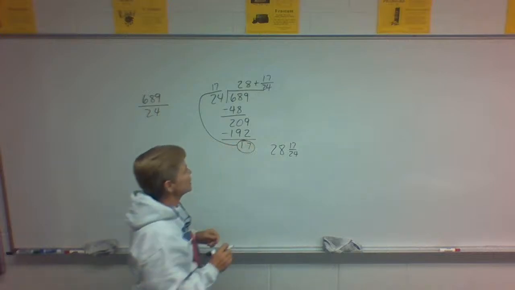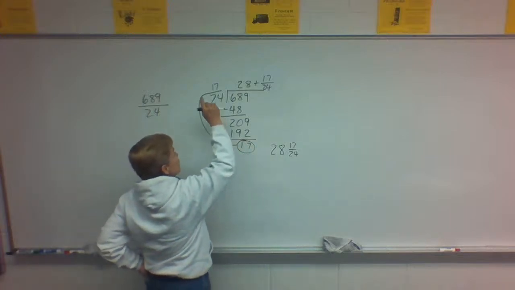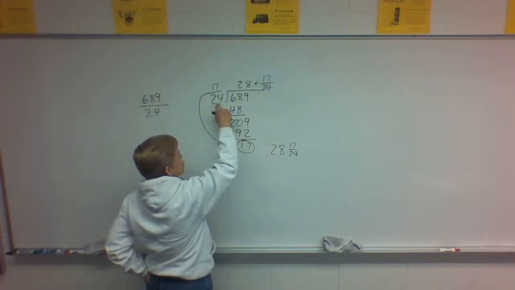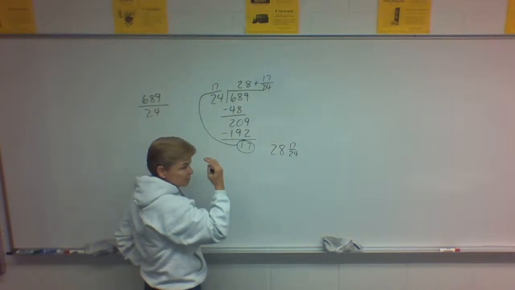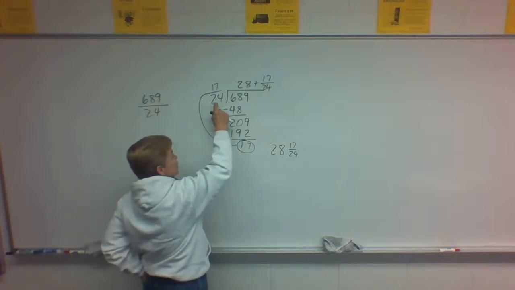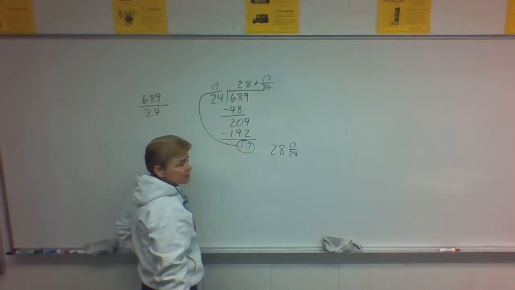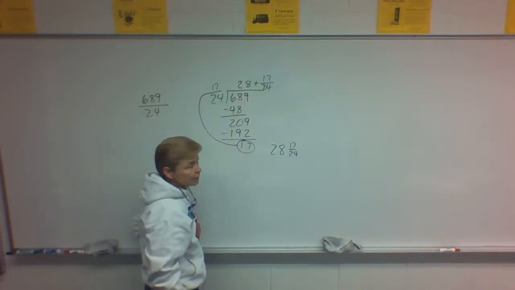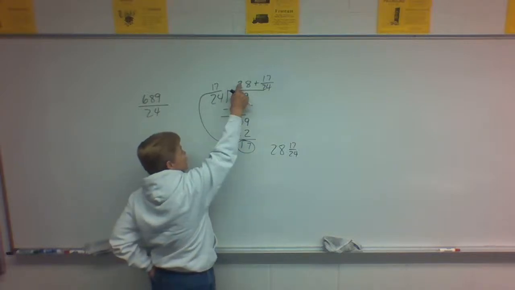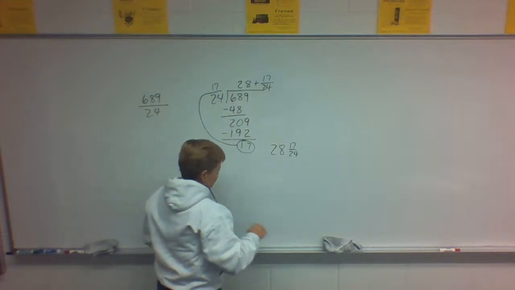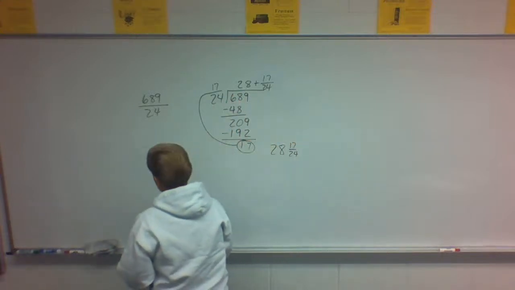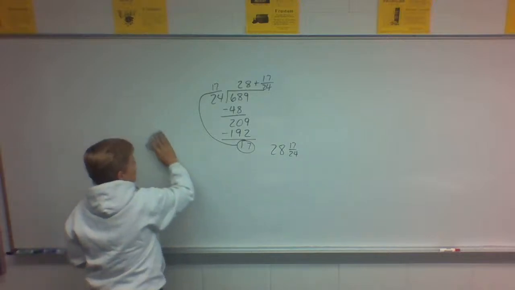One thing I want to remind you of before I leave this. When you're trying to decide how many times 24 goes into 68, aren't you asking yourself, or is it conceivable that you're asking yourself, 24 times what is 68? Or close? Is that what you're asking? This number times what? And that's what you put here, gives you 68 or close. That's what we're going to be using. Those ideas. We're going to do it with polynomials.